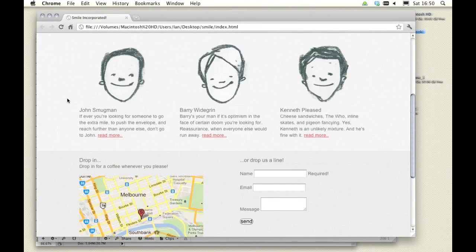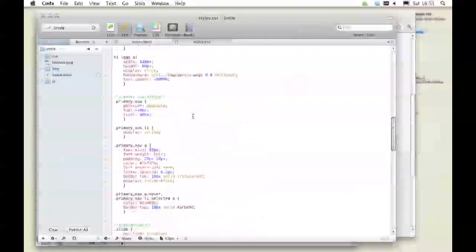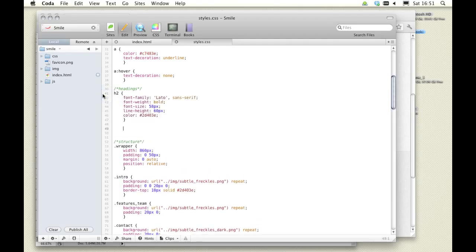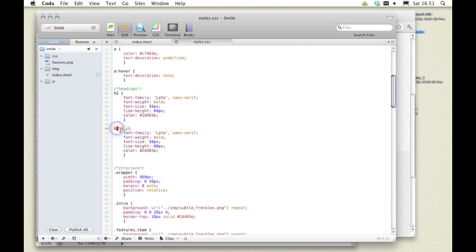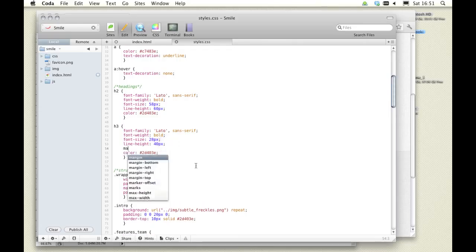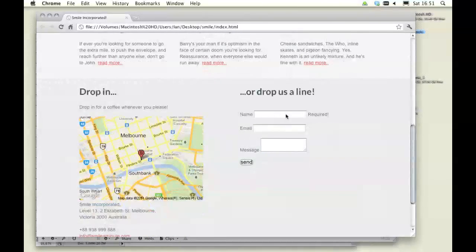Now, whilst we're here, I'm just going to improve these headers here, just so we can slap ourselves on the back and continue with what we're doing. I happen to know that the H3s are very similar to the H2s that we defined earlier on in the series. They have a font size of 28, and we're going to give them a line height of 40, which will keep them adhered to the baseline grid. I'm also going to add a margin at the bottom of 20 pixels, which once again keeps things along the baseline grid. So if I refresh the page, you can see those looking an awful lot better.